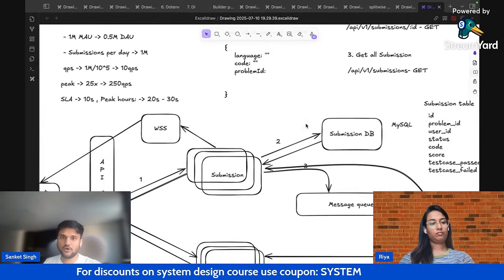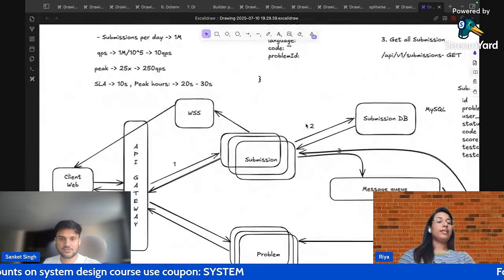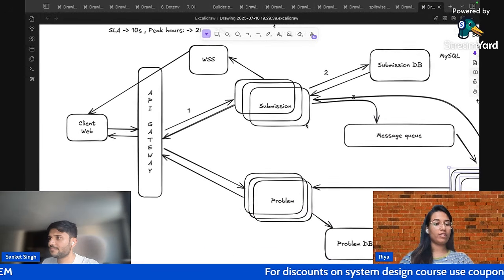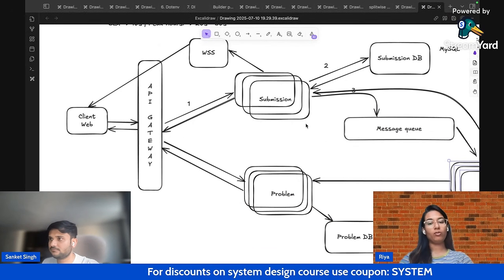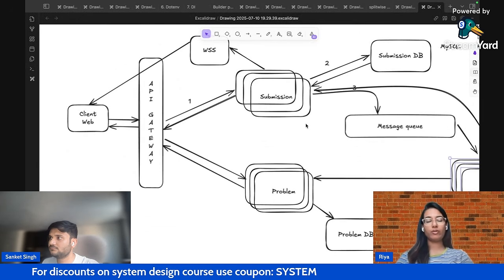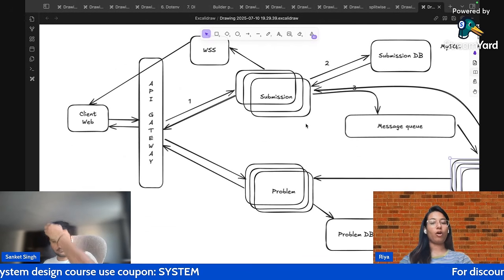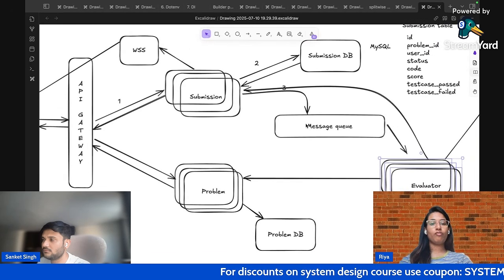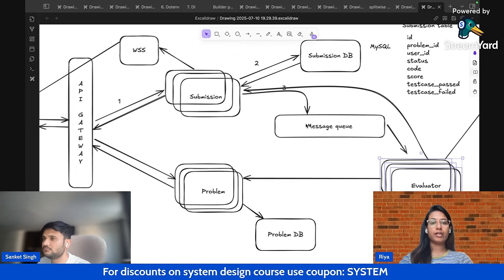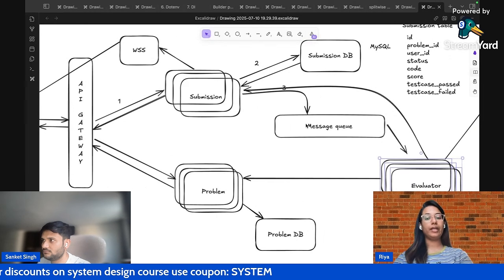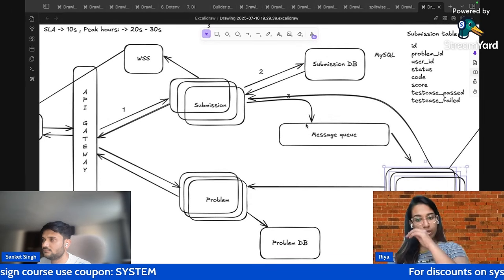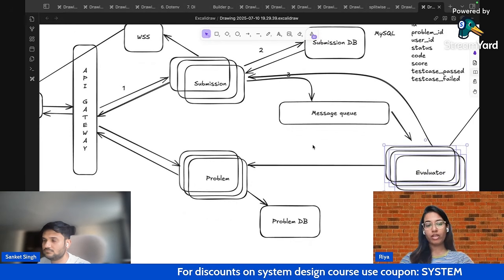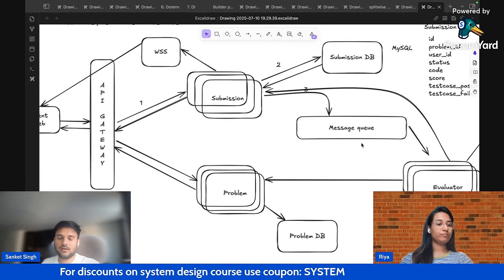If you want, we can talk about any specific thing here. But I believe overall, let's talk about the leaderboard part because you will be touching upon submissions over there. And from there, we'll have some optimizations that you can introduce, which you were talking about, Redis and everything. So you can give me a walkthrough of how the leaderboard would be fetched and then how it would be updated, and in that process you can try to identify a few places where you can optimize the flow, and then we can discuss it.